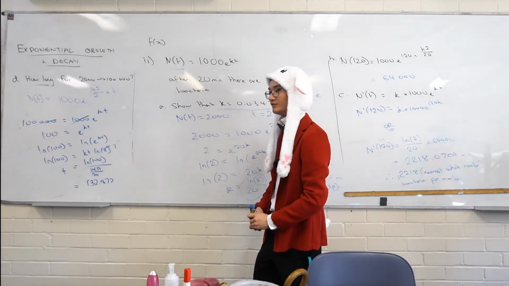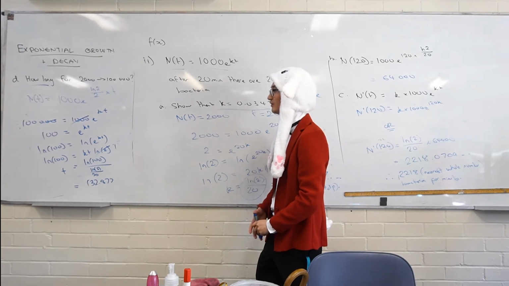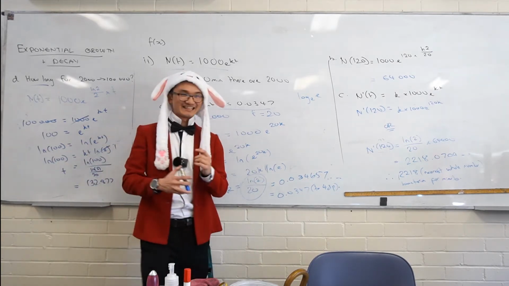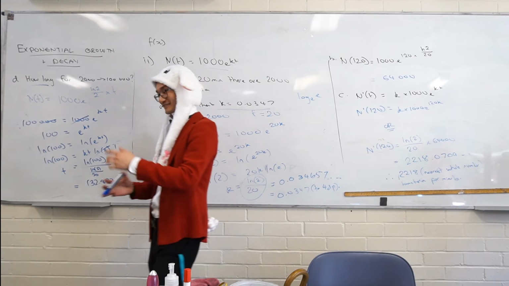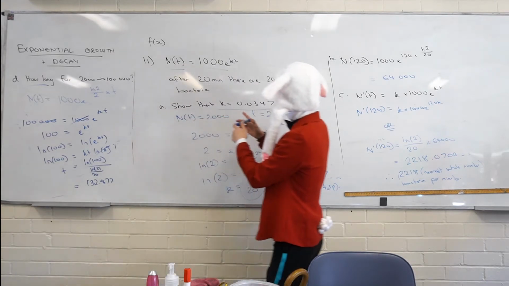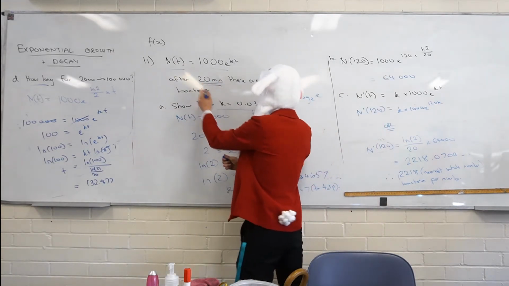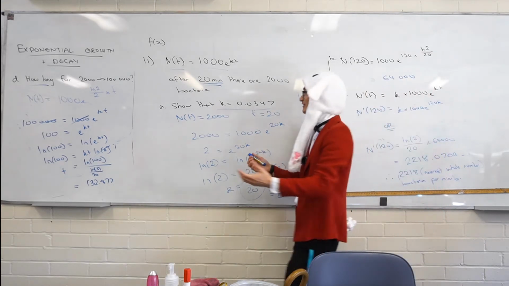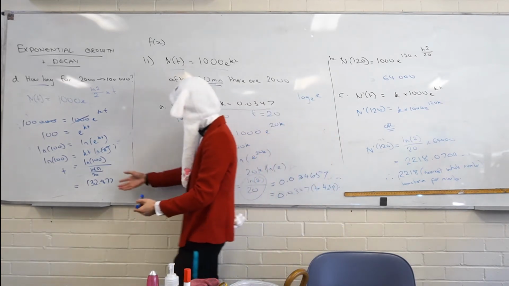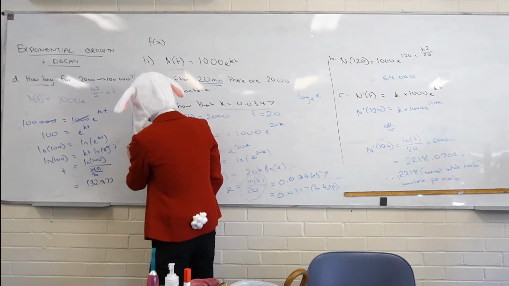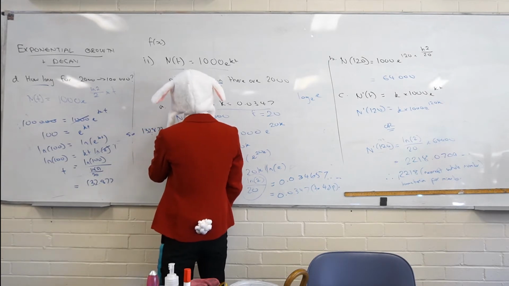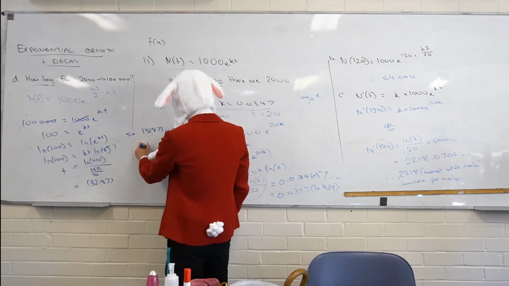Isn't that the amount of time it went from the original to 100? Okay, so it's actually a bit mean here, right? Can you see? They've actually asked not how long does it take to get to 100,000, but this is where students need to read questions very carefully. They say, how long does it take to get from 2,000 to 100,000? How long does it take to get to 2,000? 20 minutes, right? So it took 20 minutes to get to this point already, then we need to subtract it off this one. Is that what you're saying? Right. So again, let's just subtract that off. So we've got 132.877 minus 20. What are we getting? 112.